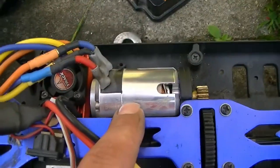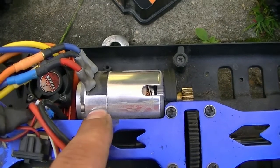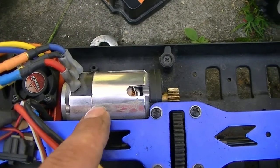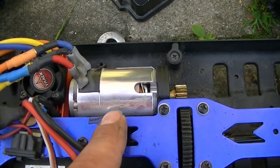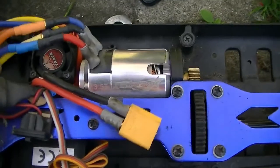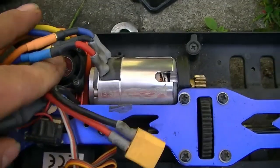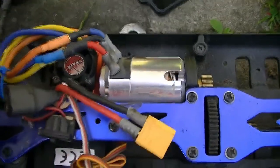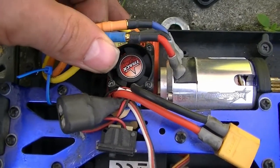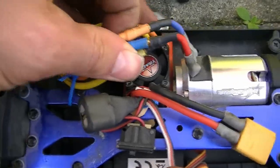Now back in the day when motors were brushed, the turn rating literally meant the physical turns wrapped around the armature. Of course you couldn't have 0.5, but this is equivalent, in terms of performance, to a 13.5 turn motor. The speed controller is rated at 120 amps, or at least I'm told it is, though I can't find a physical rating on the side. If anyone recognises that unit, let me know what the amperage rating is. I'm assuming 45 to 60 amps.